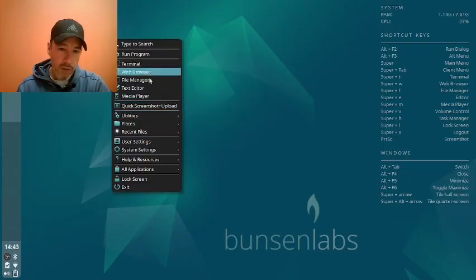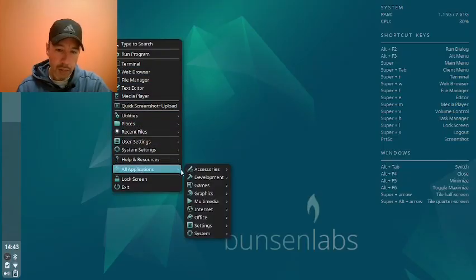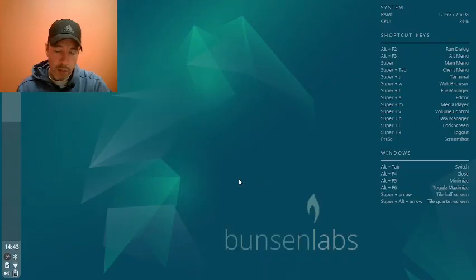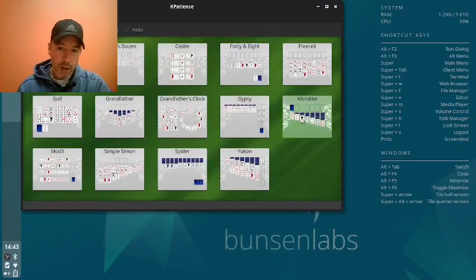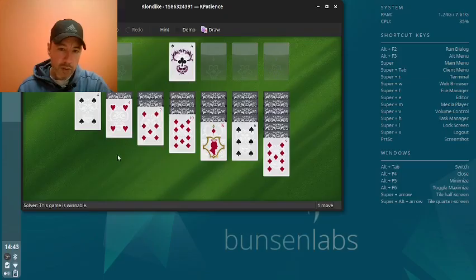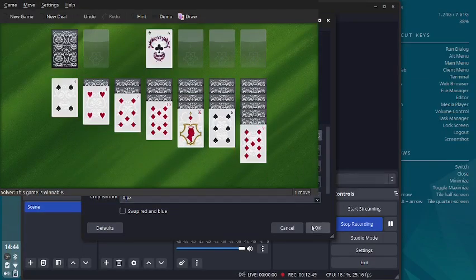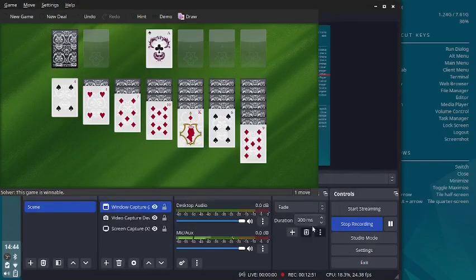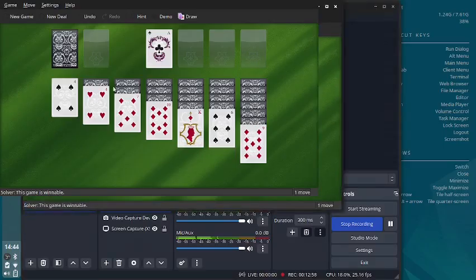What happens if I go to, I just keep going to all applications. Games, there's K-Patience right there. And then I only ever play Klondike because that's what I'm used to. And there's K-Patience. So let me go ahead and select that. And now you can see K-Patience is on my screen. So if I just go back into here, I can play a little bit of K-Patience. I think it's already saved the way I like to play. So it is drawing 3 cards at a time.